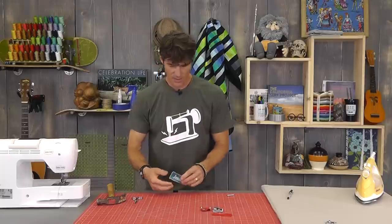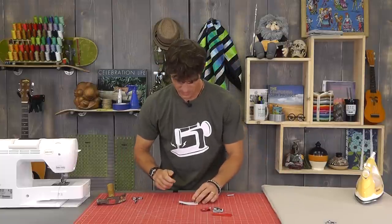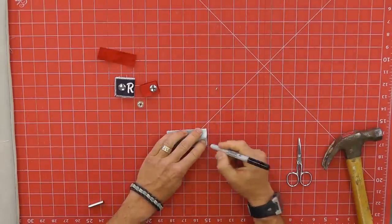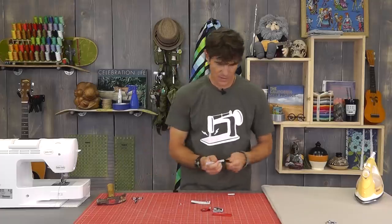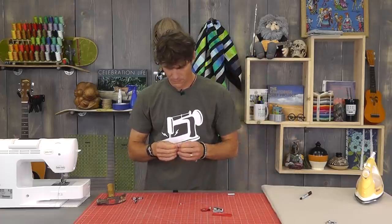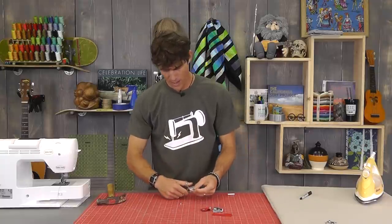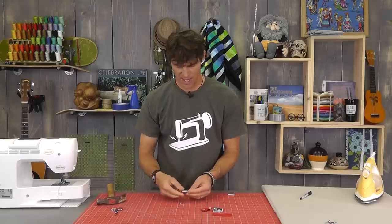Okay. Now, let's go ahead and do the same thing for the other side. I'm going to visually line that up. Give it a little bit of a mark, just like I've got there. Slide that out of my way. Now, I always start by putting the pretty side on first so that I know where it's going to be and where I'm going to line everything up, and that I know that I have the orientation of the snap correct.